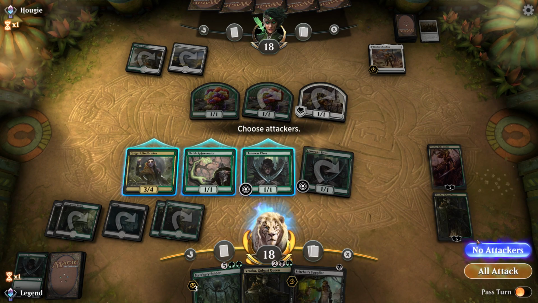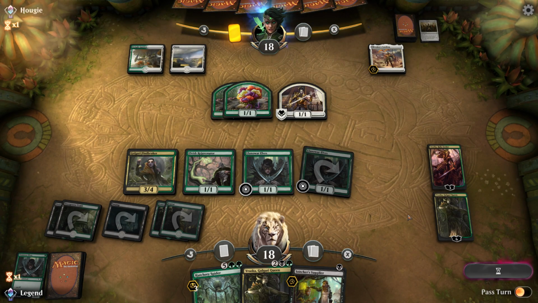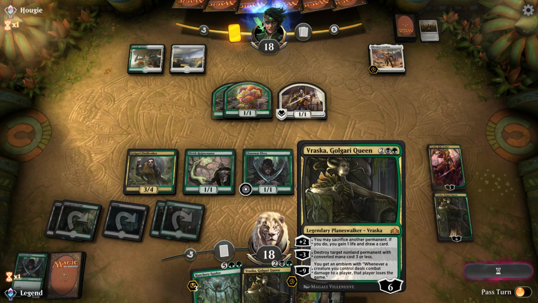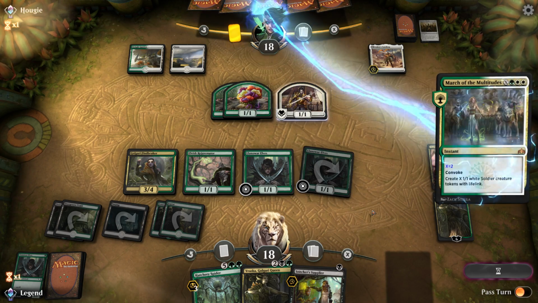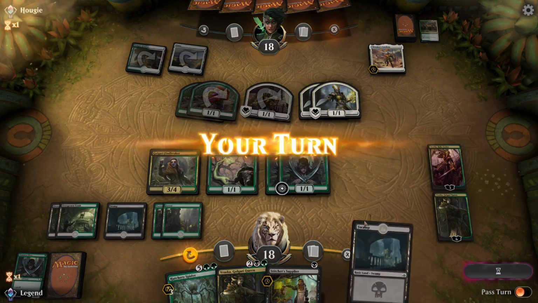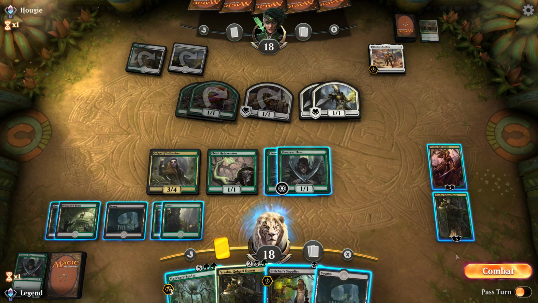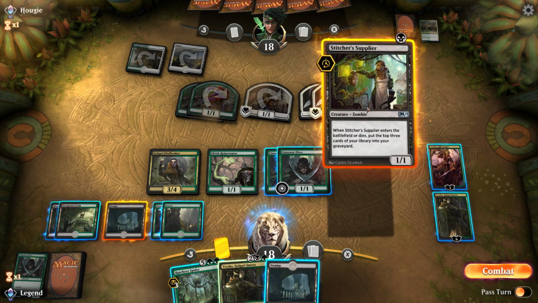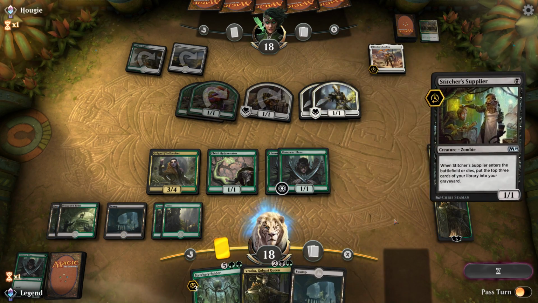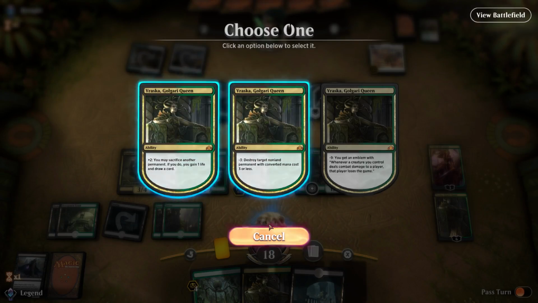Alright. And I think we'll be fine playing defense and just protect our Planeswalkers here. And maybe win with Vraska Ultimate, who knows. And a March of the Multitudes for X equals 2, so not too impressive. Alright, so what now? Probably just playing a Supplier. Sack to Vraska.